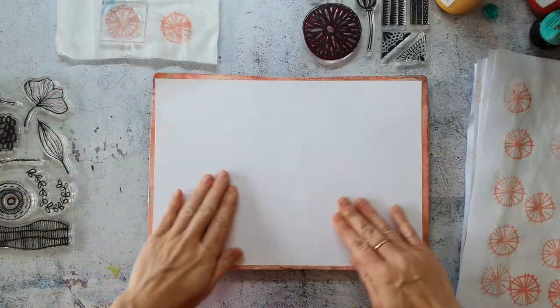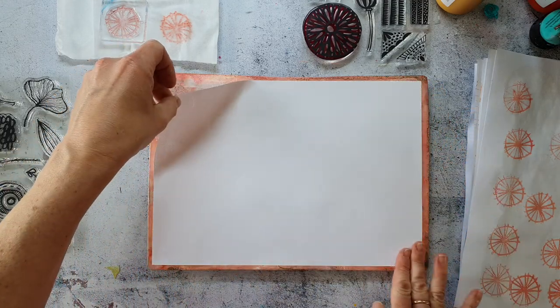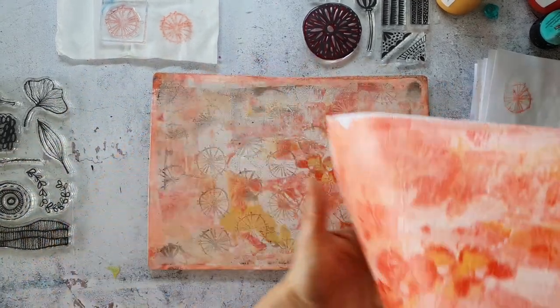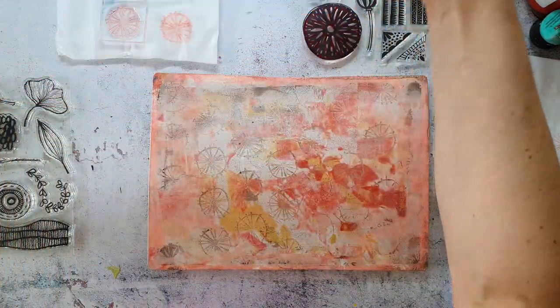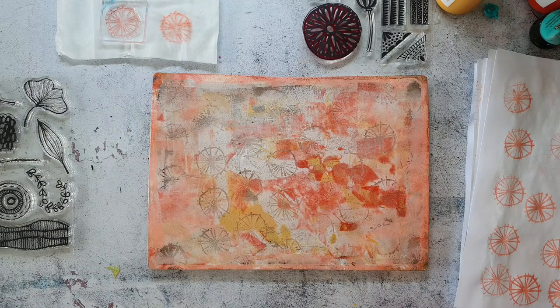I already have a bunch of Gelli printing videos on my YouTube channel. I also have a lot of videos where I'm using the prints. Here I want to make two prints from one layer of paint.